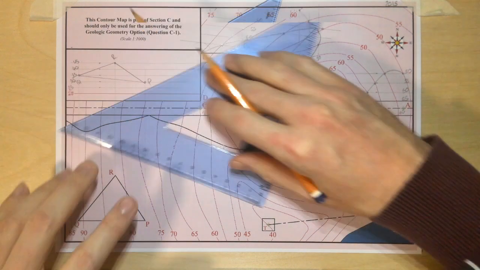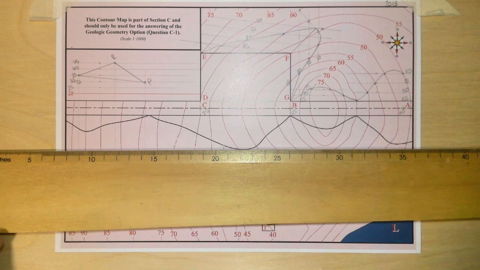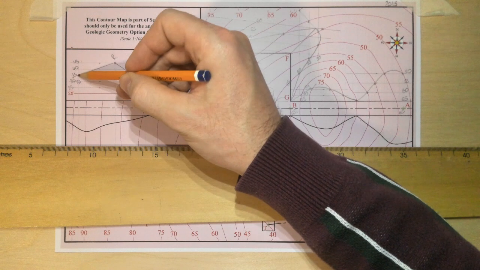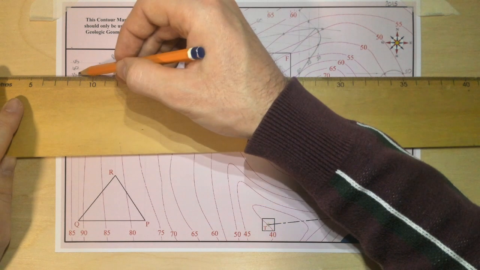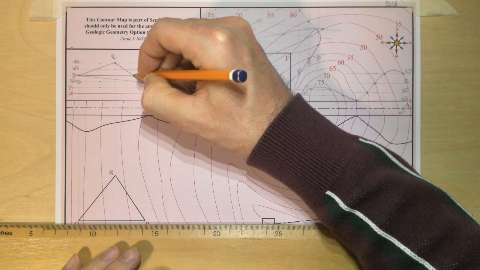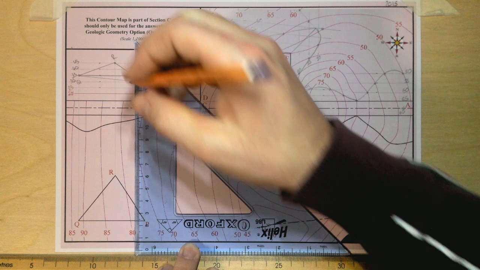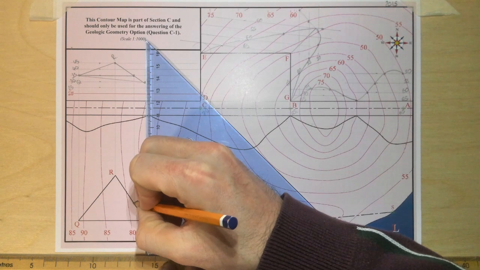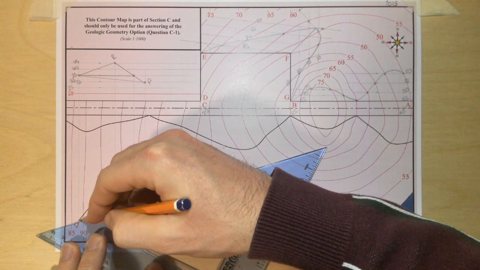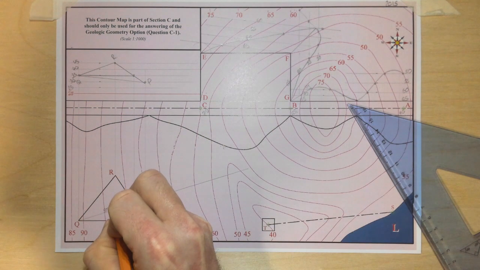And then to get the strike and dip, strike is always the same method, a horizontal line on the surface of the triangle. So in this case it's easiest to go from the middle point, that's Q, with a horizontal line the whole way across. So that goes across to that point on the line RP. I can drop that down to the line RP in plan, which gives me that point, and if you join it back to Q, then that gives us the strike line. So label it as strike for the examiner.